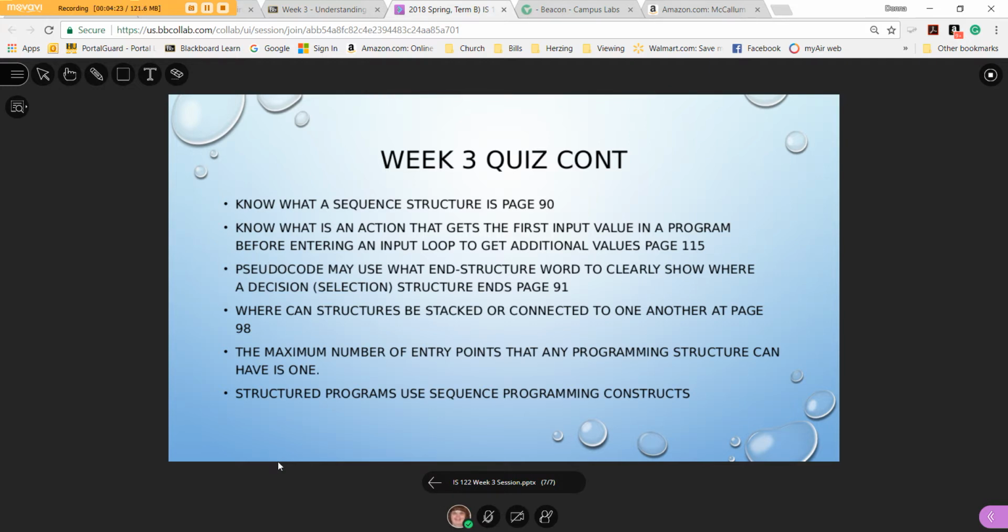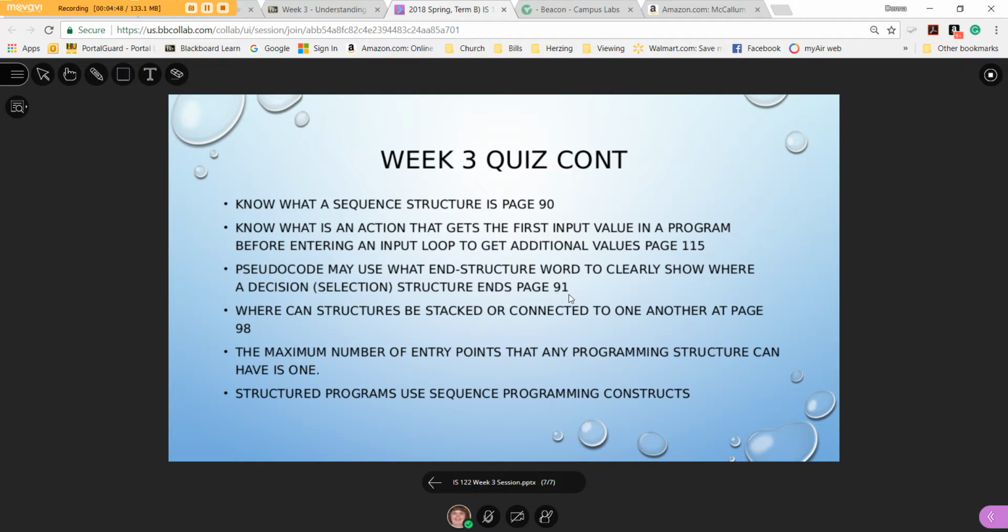Know what an action that gets the first input value in a program before entering an input loop to get additional values is. That's page 115. Pseudocode may use what in structure word to clearly show where a decision or selection structure ends.